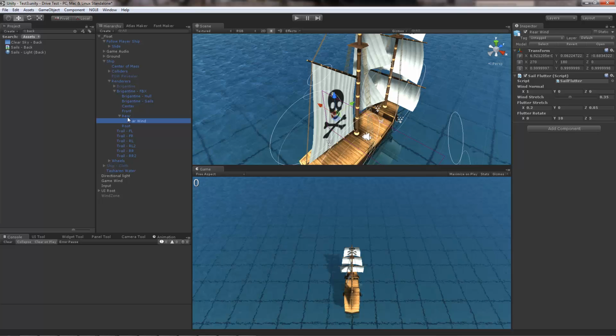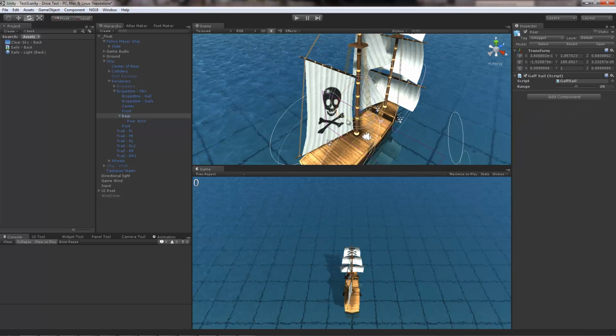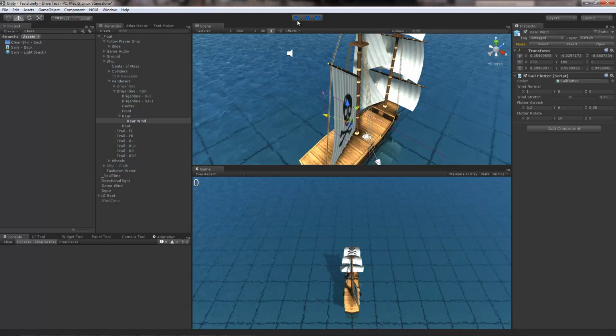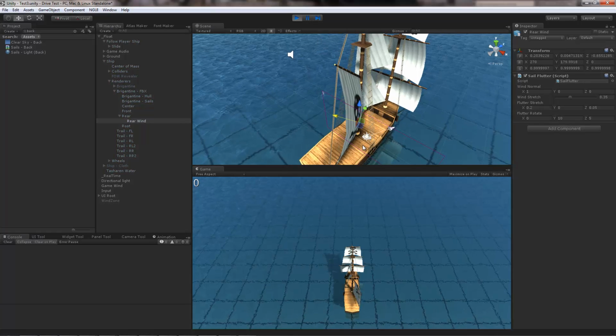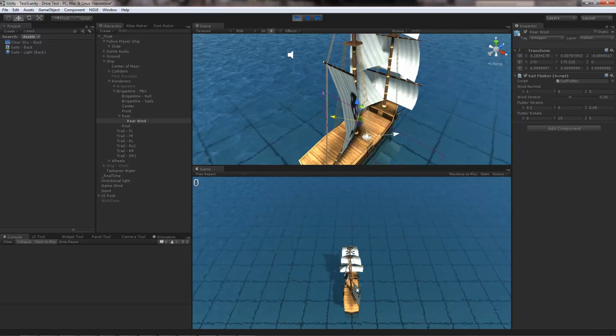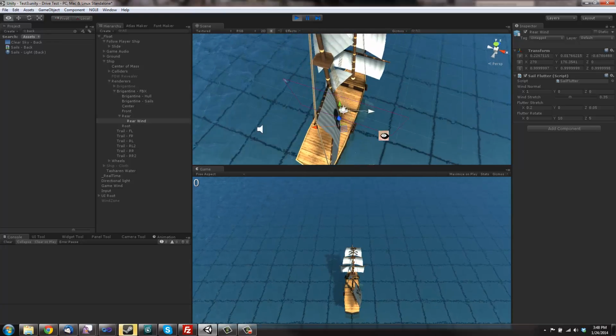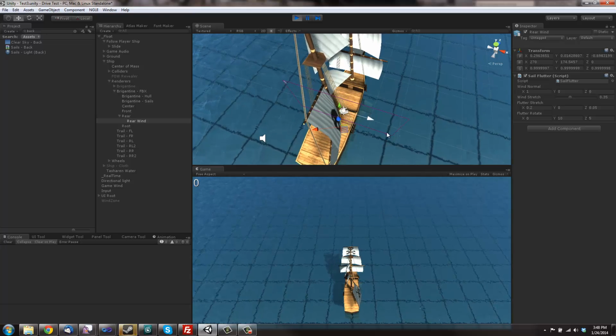So here I have the rear bone, which lets me rotate the sail around, and then there's the wind bone, which lets me deform the sail like it was affected by the wind. I also wrote a script to do this. So now the sail actually turns to be with the wind's vector. You can actually see it right here.